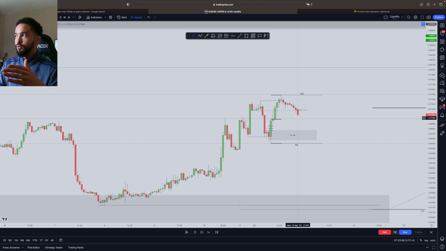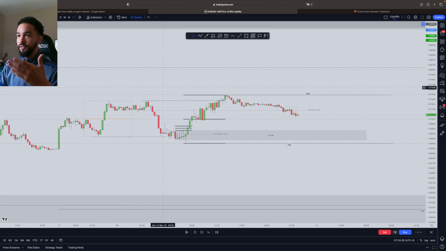So in simple terms, it doesn't look like the bears are in control. It's building a buy side liquidity trend line as it's coming back. So you've got your buy side liquidity being built as you come back down now. So now I'm looking at this interested. I'm going to keep an eye on it until this 1 hour area, and we're going to see what structure could form here for us to go long.